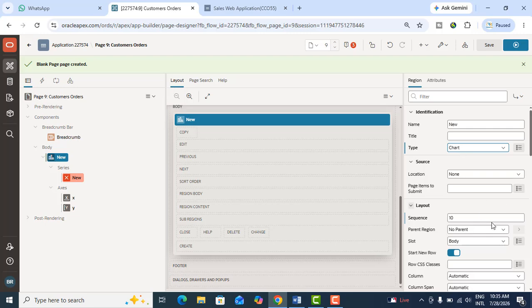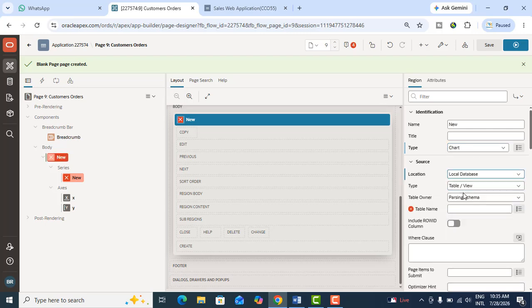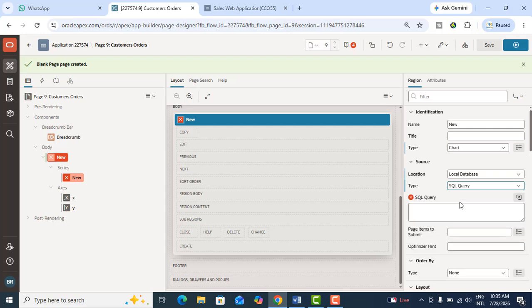For the data source, I'll select local database and choose the type SQL query. And the SQL query, I have already written.